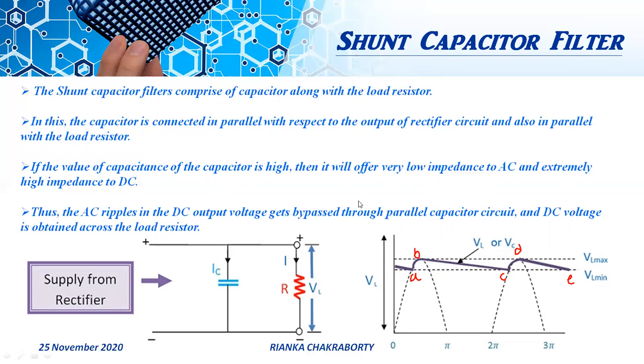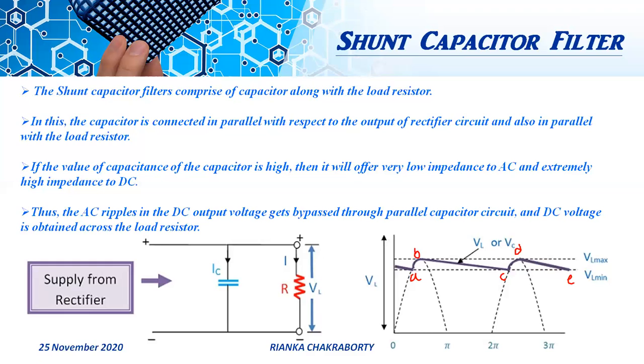During the positive half cycle of the AC input, the diode of the rectifier is forward biased, so it is conductive. This quickly charges the capacitor to the peak value of the supply voltage because of almost zero charging time constant. So this is shown by the point B, this portion. After being fully charged, the capacitor holds the charge till the input AC supply to the rectifier goes negative. During the negative half cycle, the diode gets reverse biased and so stops conduction. So the capacitor discharges through load resistance R.